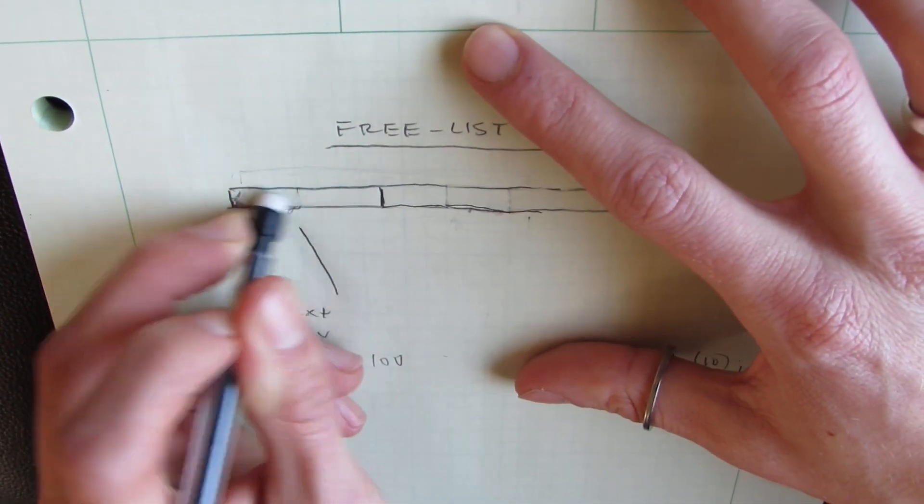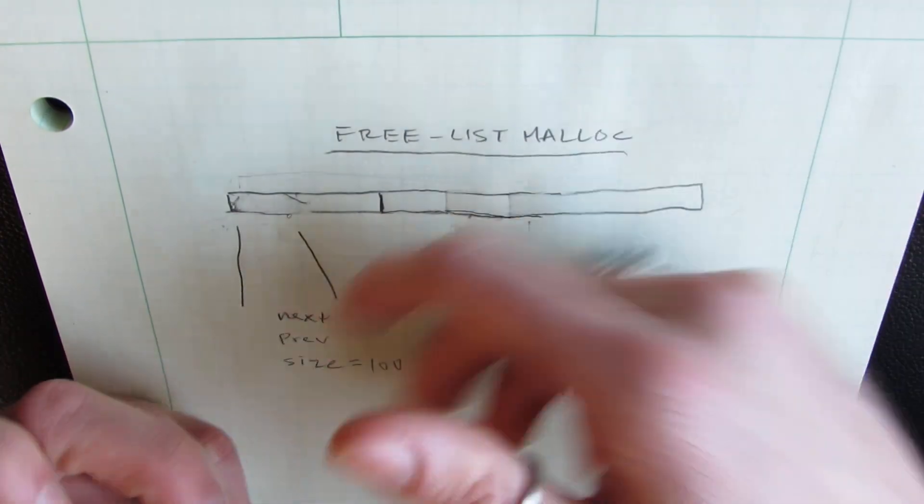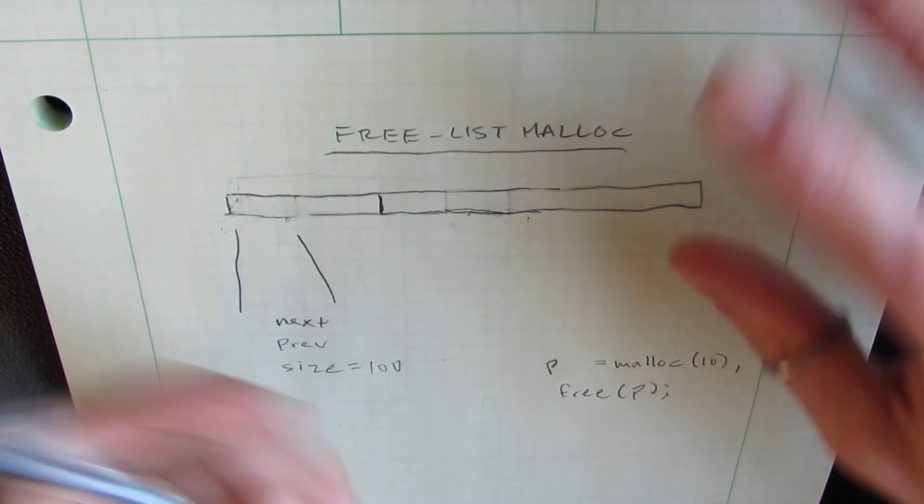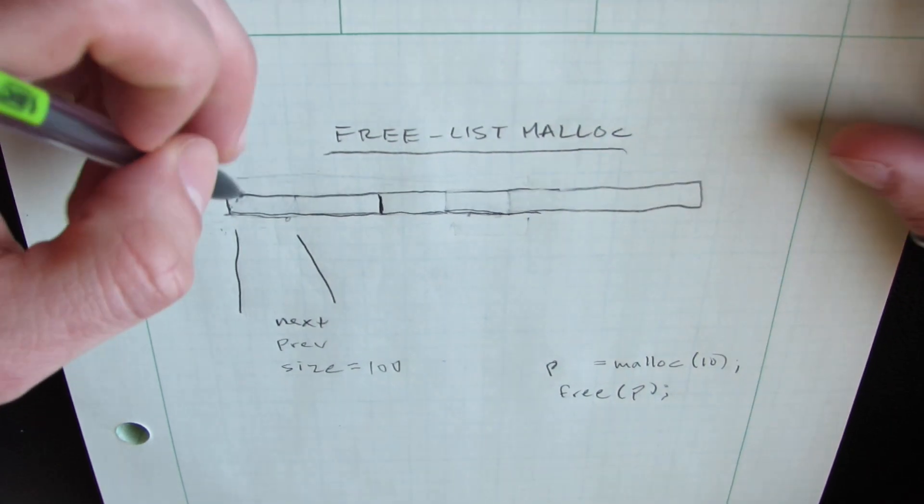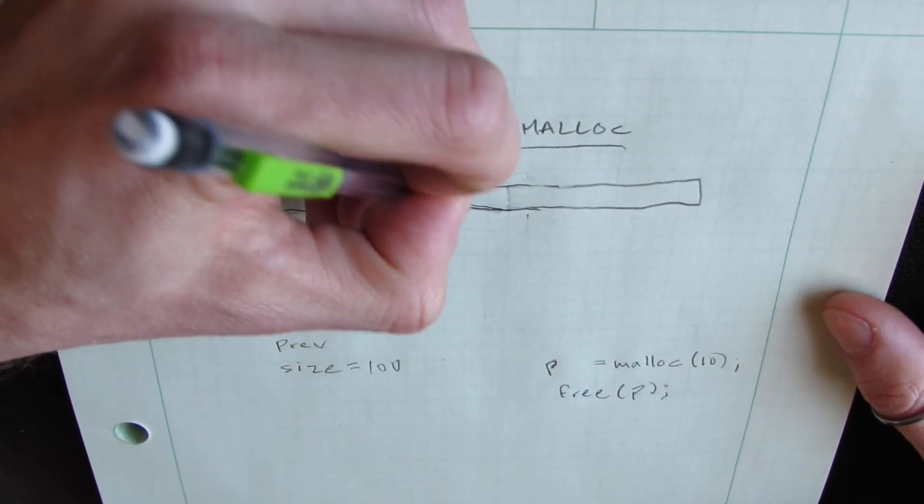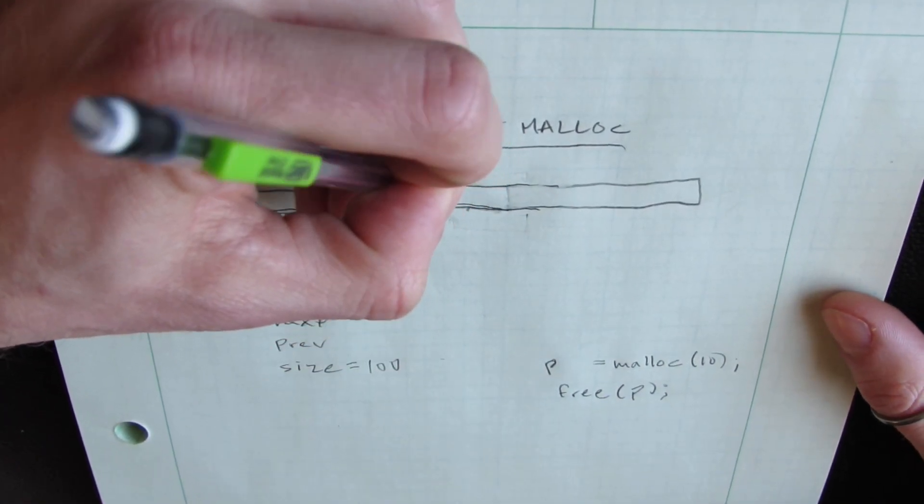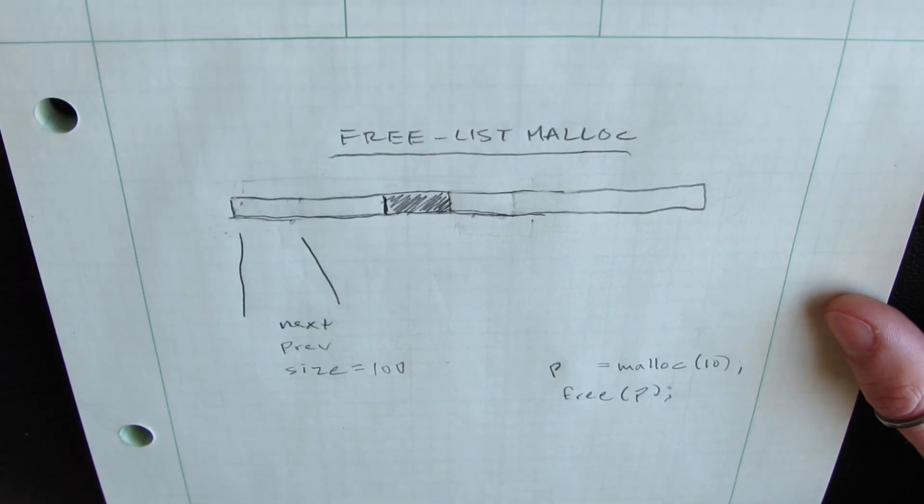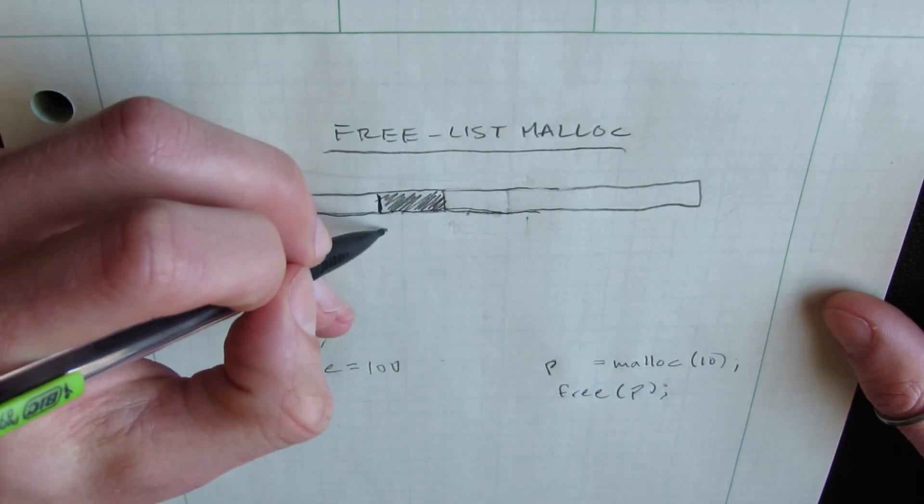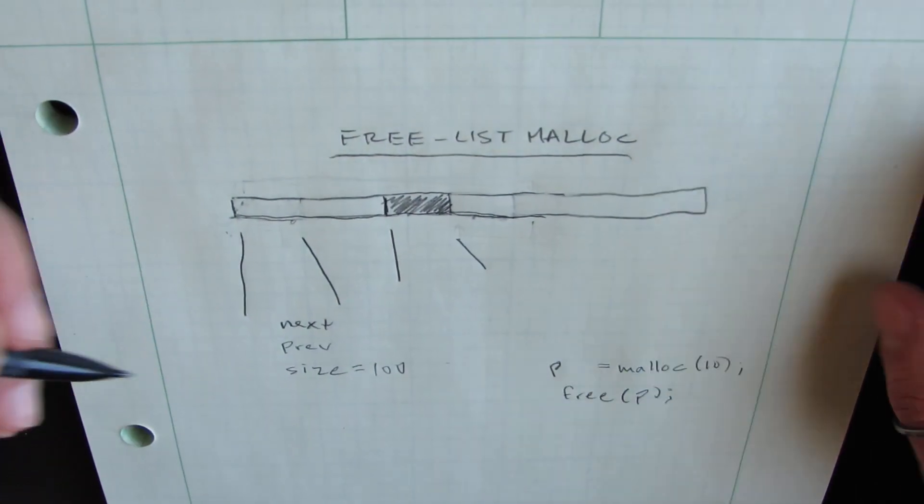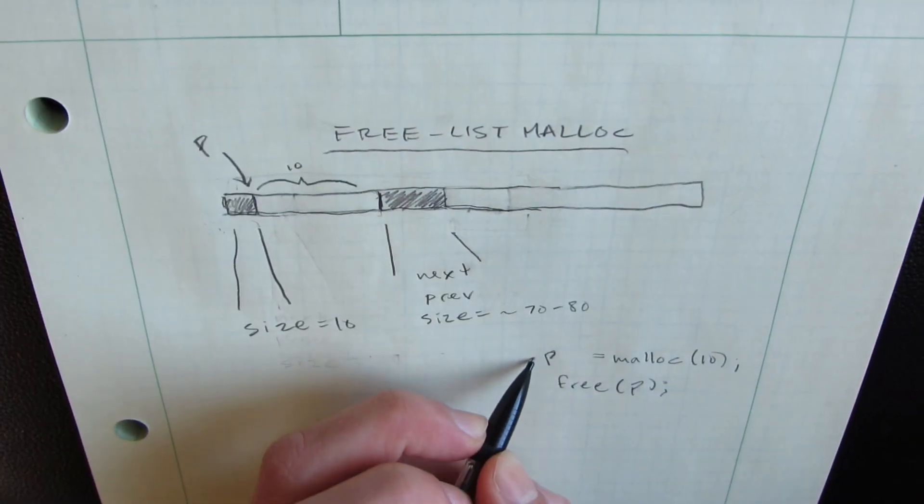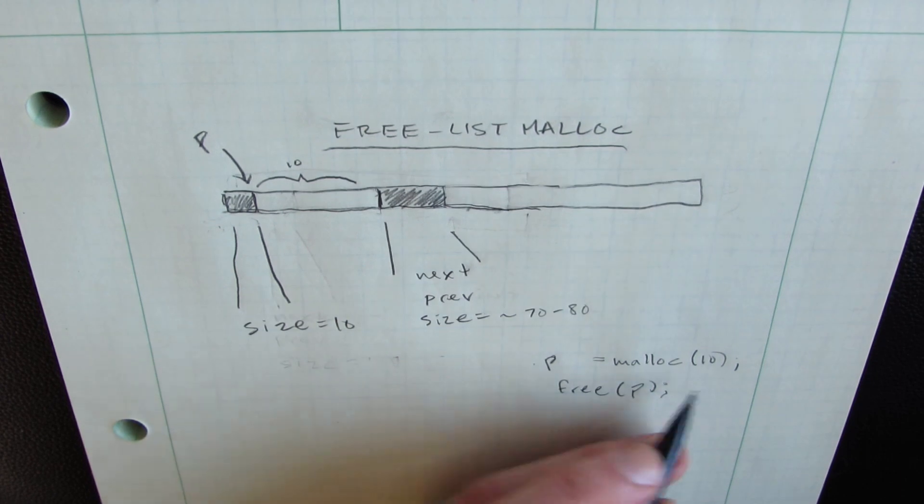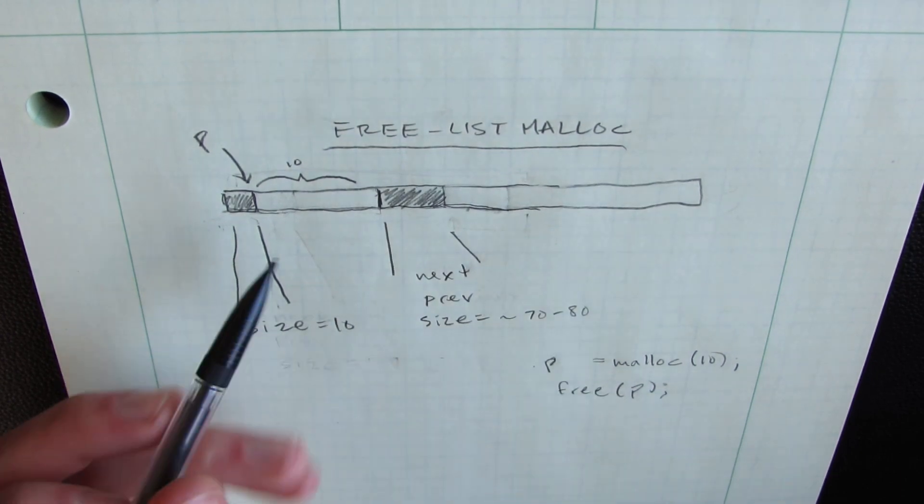So let's go ahead and do that. So in this case, our header goes away. We no longer need our linked list node. And we're going to need a new header for the remaining block of memory. Okay, so we've done the allocation of p, of this 10 bytes. What happened to our heap?